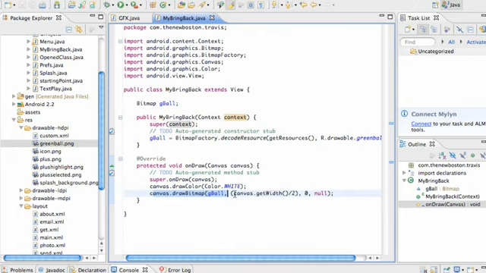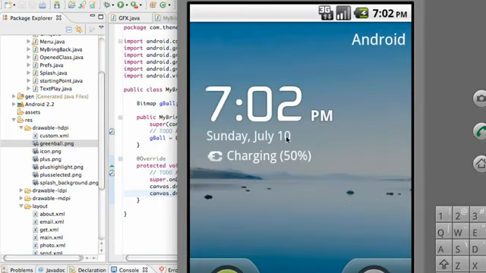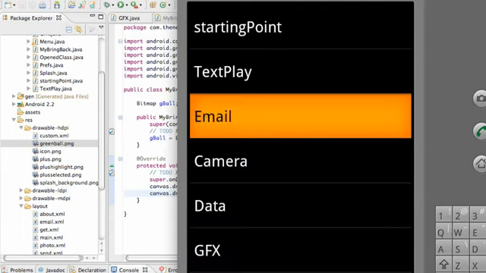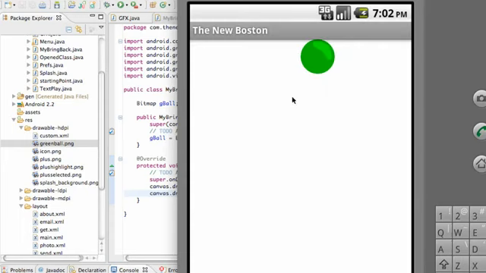It's not going to be exactly the center, because again, it will draw from the top left corner of our bitmap, so it'll be a little off center. So let's click on our graphics class, and there we go. We have our little graphic sitting up there. And again, like I said, it's drawing the top left corner of our bitmap right here, which is also the center, because we grabbed the whole width, then divided that by 2, which is right here, and that's where it drew the bitmap, which is a square block like this.